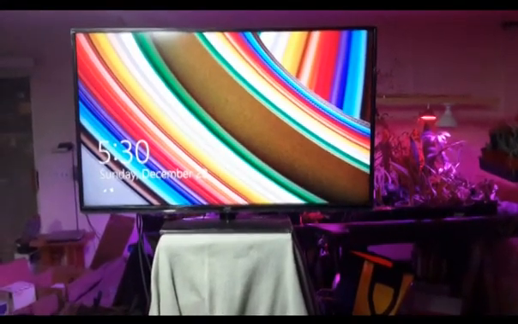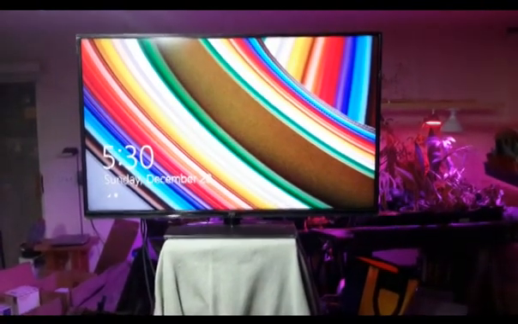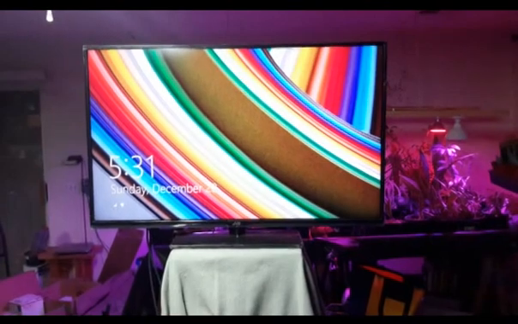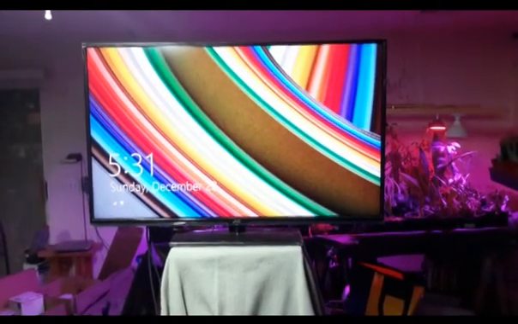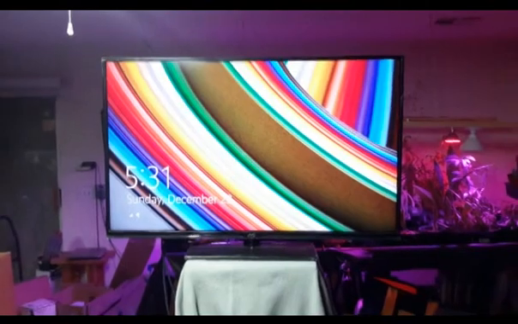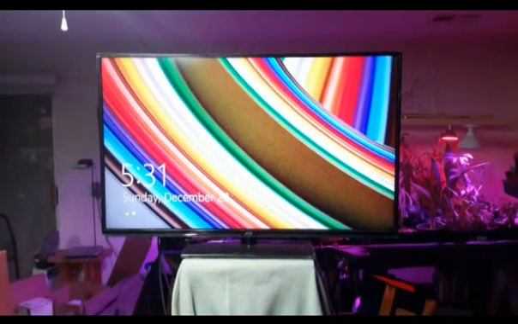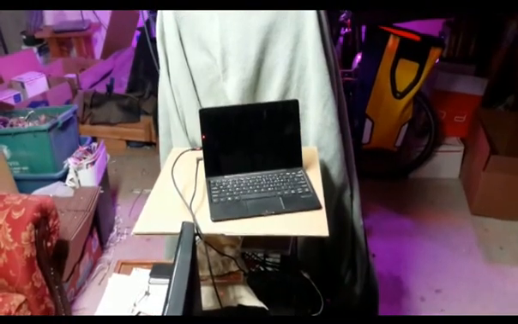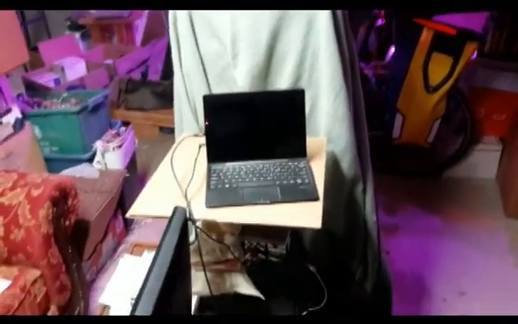Just a couple of quick notes on how to set up your external TV or external monitor. If you notice right now, this is my JVC TV. That's projecting the output from the Nextbook. And if you notice that the display is filling the screen with beautiful colors, and then on the Nextbook, the display is blank.